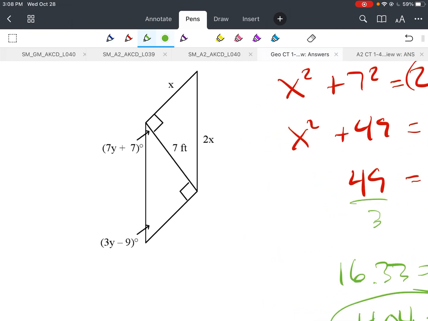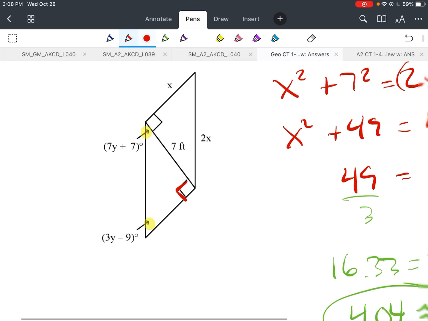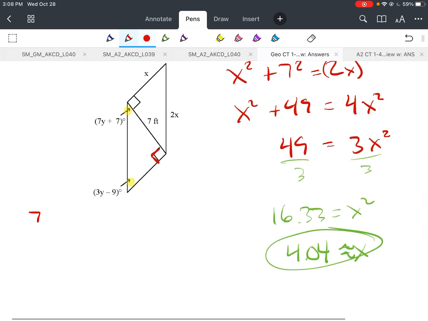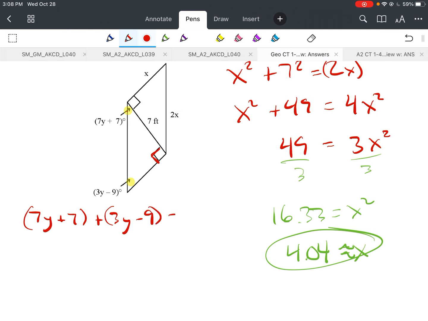What you need to know about y is they're talking about the angle here. What do you know about this angle and this angle? They have to be complementary because you have 90 degrees already. So these other two have to add up to 90 to get your full 180 in that single triangle. If they're complementary, that means they add up to 90, so just set them equal to 90. This one plus this one. The mistake people will make on this one is that they'll try to set them equal to each other, but they're not equal. So let's do this.